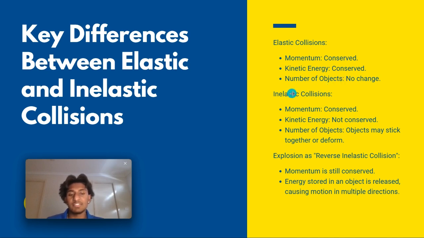An inelastic collision, as we know, the momentum is conserved, not the kinetic energy, and the number of objects can change. An example of an inelastic collision is where two cars collide. If I have car A and car B, and they're moving like this, they collide, and then they move off in a certain direction as one big clump of metal. As we can see, before there's two objects, and now there's one object. So this is characteristic of an inelastic collision.